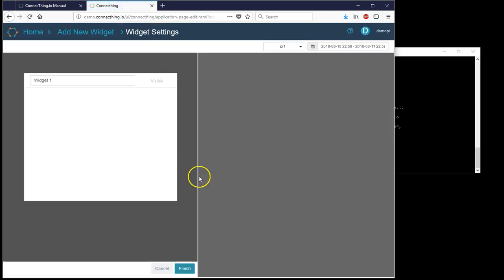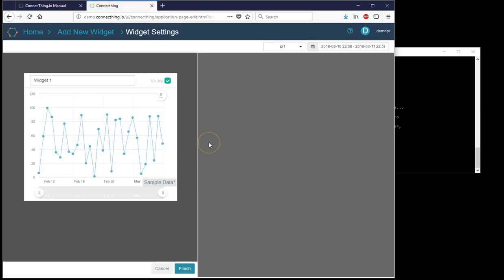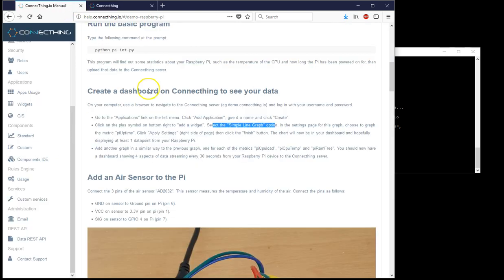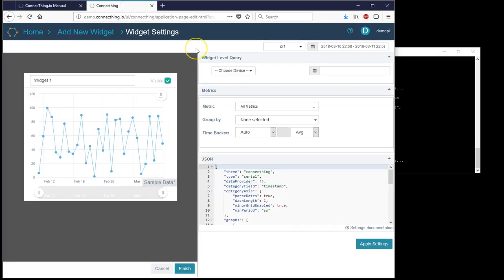I am now at the settings page for this widget. Looking back at the instructions, I will choose to graph the metric pi uptime. That metric was created by the setup program initially. So I'm going to give the widget the label pi uptime on the top left.